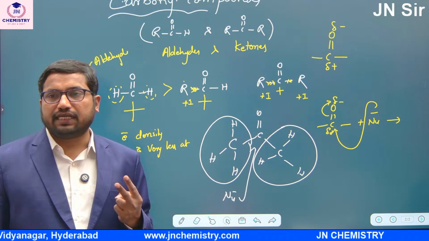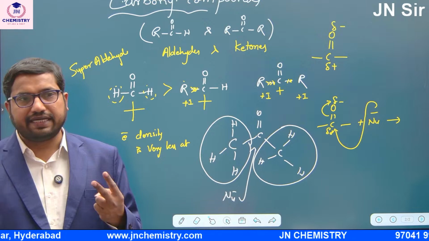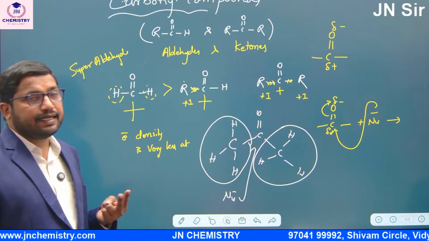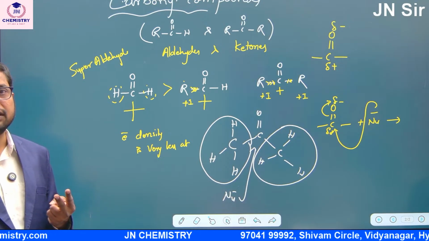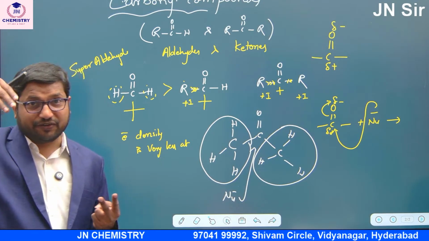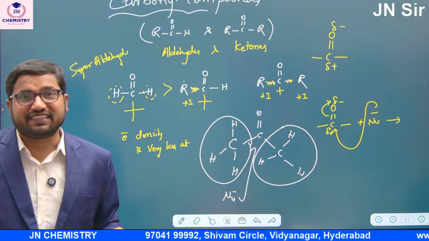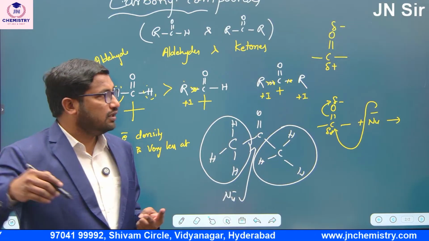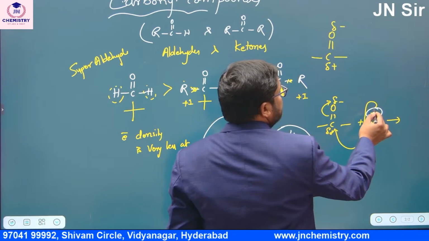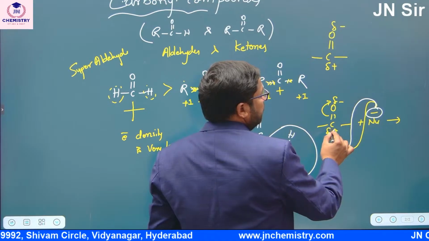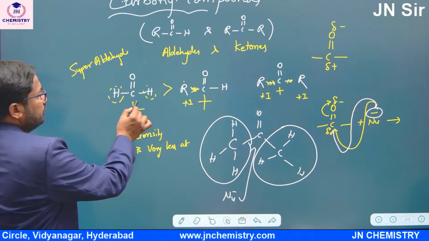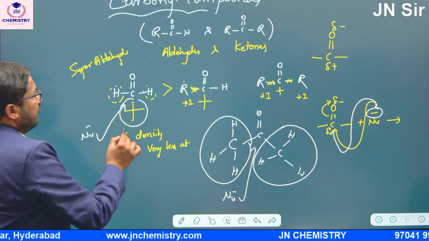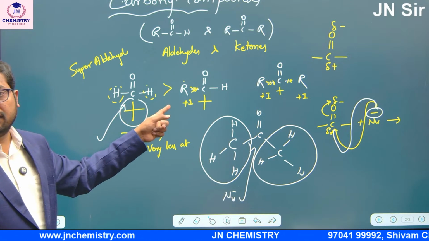And point number 2, they undergo nucleophilic addition reaction. Aldehydes and ketones undergo nucleophilic addition reaction. Nucleophilic addition reaction means what? Nucleophile is having which charge? We need to know what a nucleophile is. If you don't know the nucleophile, I cannot do anything. Nucleophile means negative charge. So the negative charge one comes and attacks the positive charge. When it is attacking, carbon should have more positive charge, right? And there is less crowding, less steric hindrance also in the case of formaldehyde.